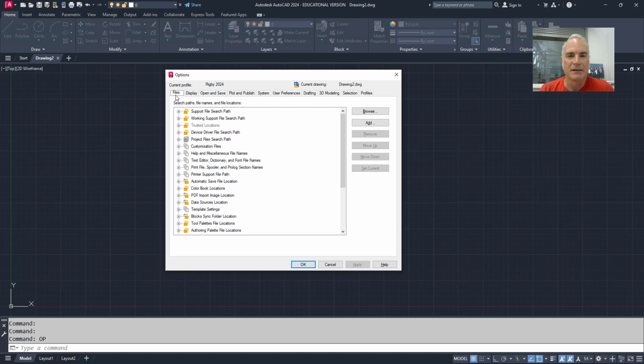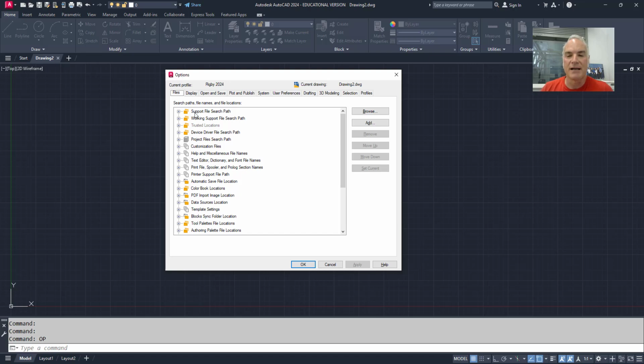AutoCAD is a complex program that doesn't have every file loaded at any point in time. When you start a new function, like let's say you start off in AutoCAD two-dimensional annotation and design, and then you want to go to 3D AutoCAD, you know how it takes a moment and it hesitates while it loads other files and programs, and then it kicks back off again. Well, that's because AutoCAD doesn't load everything that it needs at any one time. It just loads it as it needs it. And the places that AutoCAD looks for all of those files is listed right here on this Options dialog box.